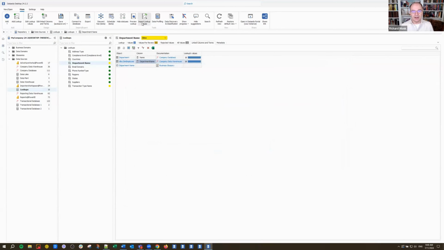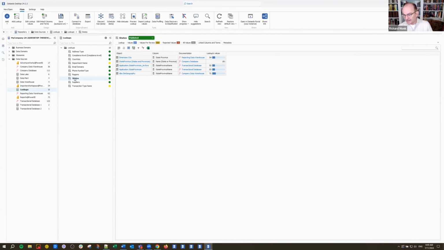For the time being, it is a manual process of clicking this import lookup values. And I believe that is based on one lookup at a time. It makes sense that it would be one at a time. So that's how we create those, how we use them, how we update them, how we expand their use by linking additional columns. You see states is linked to 5 different columns there in different databases. So this allows you to really get a view of where information exists and what information exists.